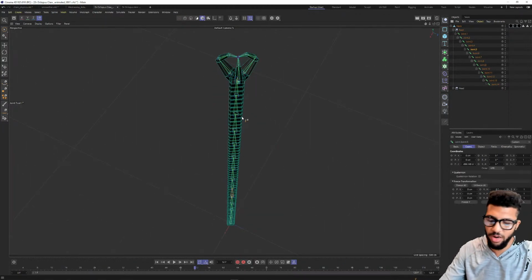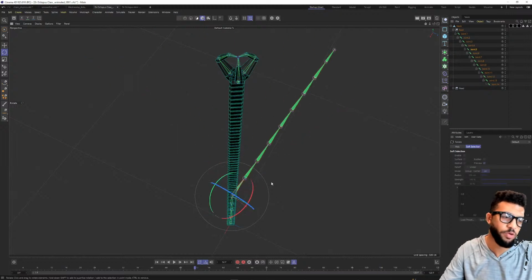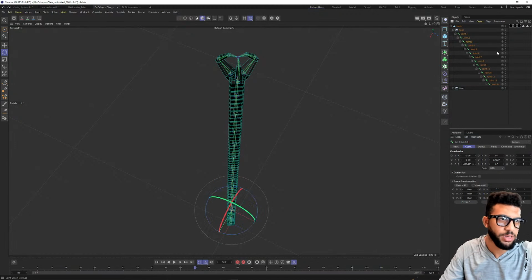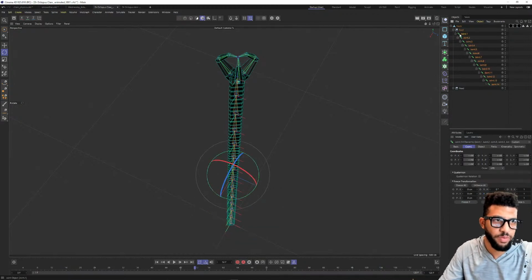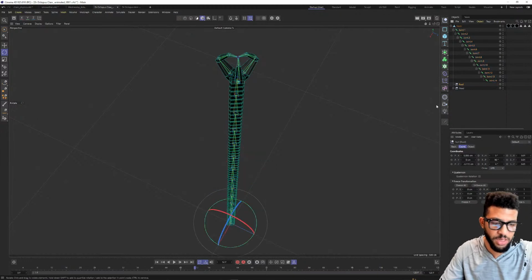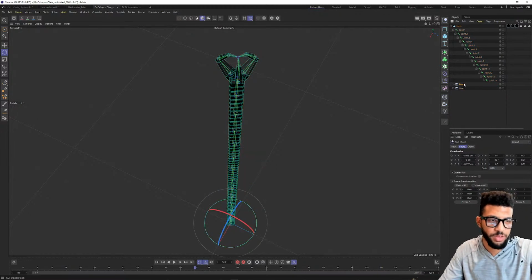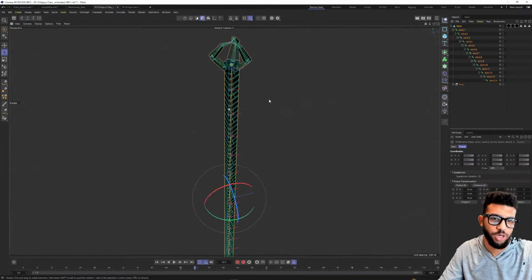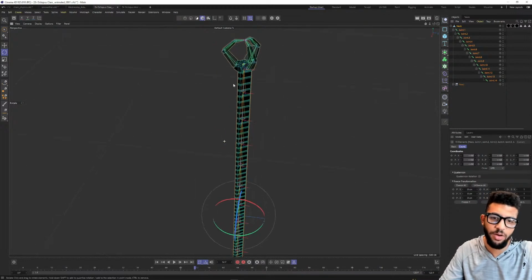That means right now when we go to rotate a bone, it is rotating the bone system, but it's not rotating the arm. So the way that we get it to do that is we first move all of our bones just underneath the geometry that you want it to impact. I'm going to get rid of this root, I don't need that. And then I'm going to grab all the bones holding control and shift and connect my neck here.